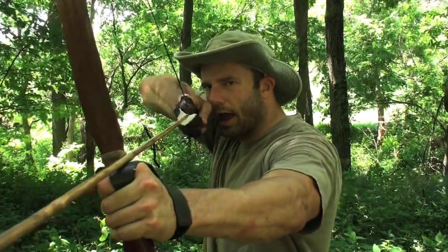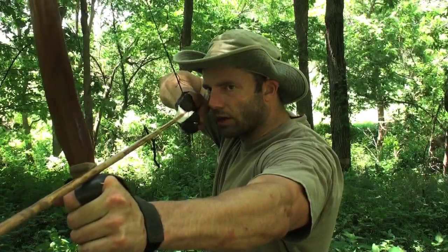Now, one thing I wanted to show you guys was how I actually shoot. Now, this is a technique I've developed, but it may help some of you when you're shooting at animals. Some people will tend to draw the bow, hit full draw, and then try to find the target, aim, and release. For me, that's never worked because I've been too distracted with trying to hold the bow at full draw and find the target at the same time. So here's the way I shoot.